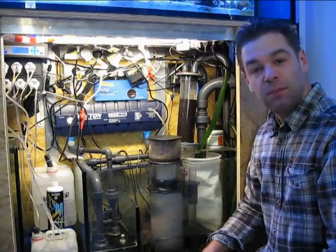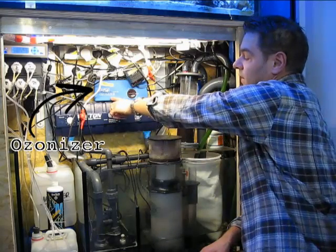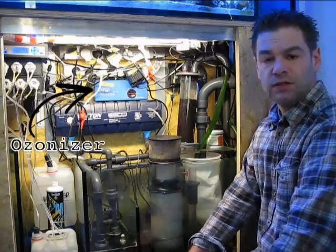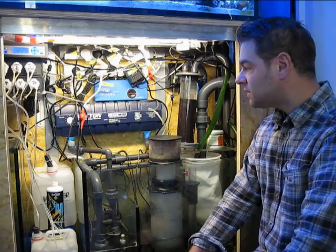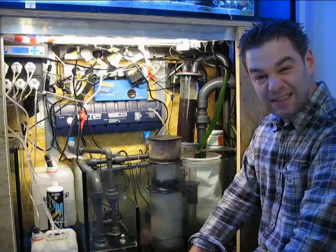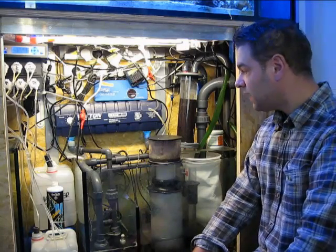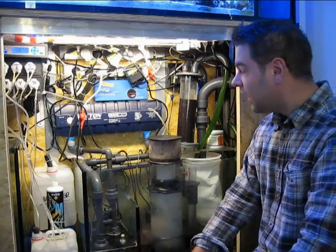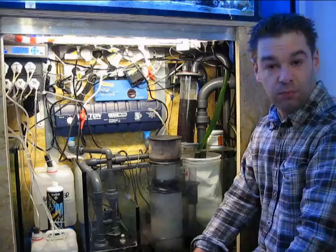Another way of zapping all the bugs or unwanted matter out of the water is by using an ozonizer. This is a small unit that produces O3, otherwise known as ozone. This eliminates even more so all diseases and unwanted matter out of the water. Some people find ozonizers unnecessary. I only use them when there's a risk of disease or there's a big problem with the water quality.